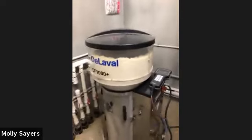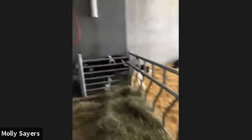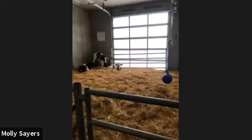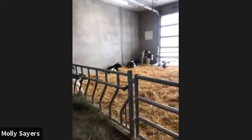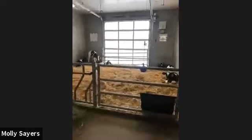Once they're finished in these hutches, they do get moved into these calf rooms. We have three calf rooms. Two of them are hooked up to the automatic calf feeder, which is a DeLaval CF-1000. We fill it up with milk replacer and it'll just mix milk for them as they need it. This is one of the first rooms — our babies are in here. They're fed calf starter and hay, and they're also entitled to about nine liters a day. We do put them on a step-down program to minimize cross-sucking, which works out fairly well.